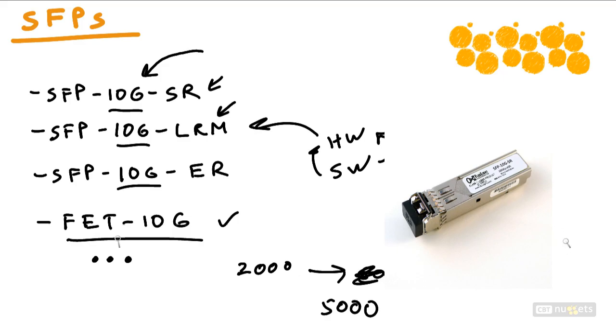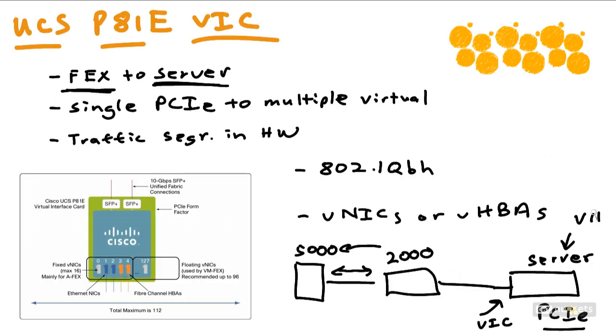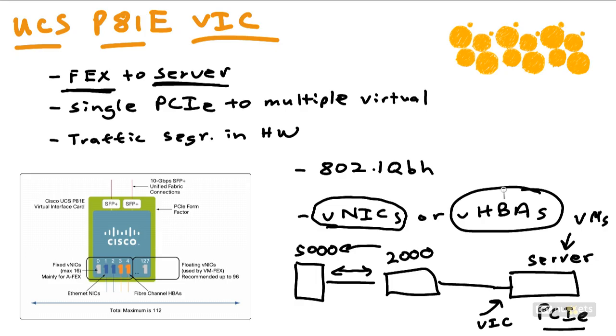and present itself to the VMs that are running on the server blade as particular virtual network cards. Unbelievable. If we have an operating system that we want to present a virtual Ethernet card to, we present it with a virtual network interface card. If there's an operating system that we want to present a fiber channel host bus adapter to, we go ahead and create a virtual host bus adapter for that particular purpose.